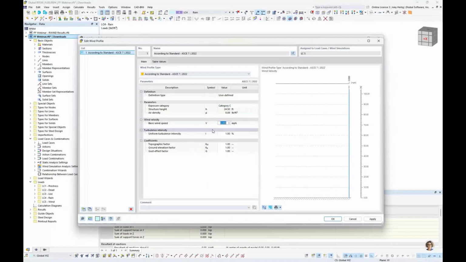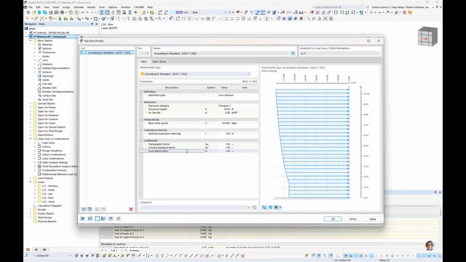The basic wind speed can be set to a value, maybe 120 miles per hour, some other factors specific to the code as well. But to also clarify, we're not carrying out a wind analysis specific to the ASCE 7 method. We are using computational fluid dynamics. We're just generating the wind speed entering into this numerical wind tunnel specific to the ASCE 7.